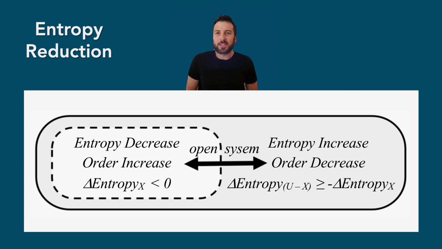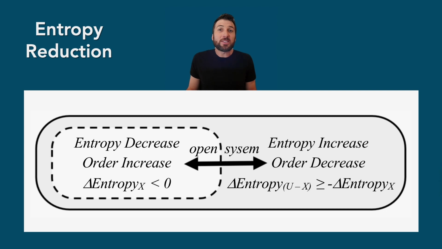And one of the most vivid examples is life. Life seems to create order all the time. It creates ordered biological structures, ordered engineering systems. We create ordered structures in our world. But how is that possible if entropy is supposed to increase over time?